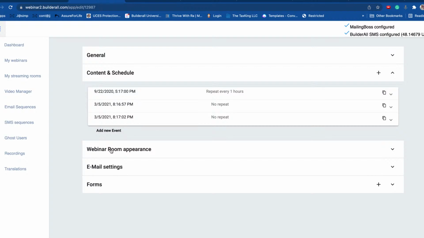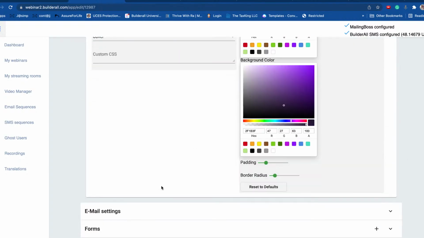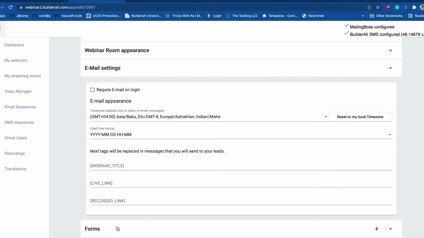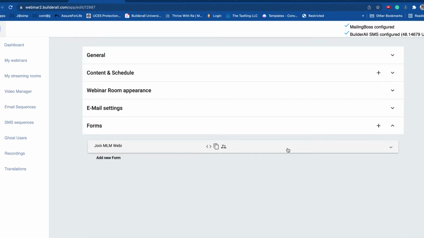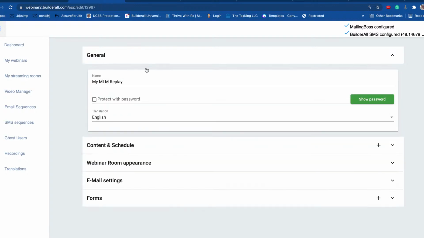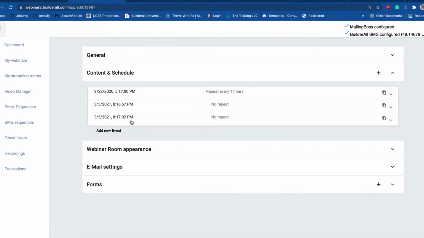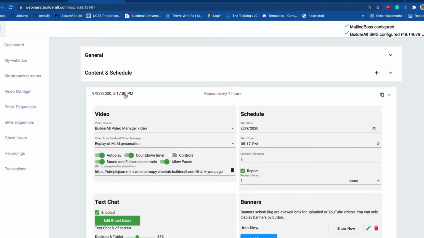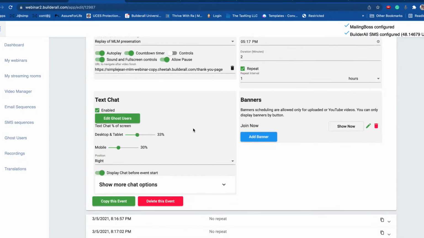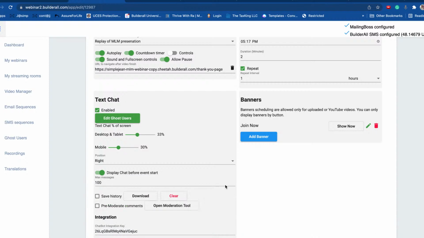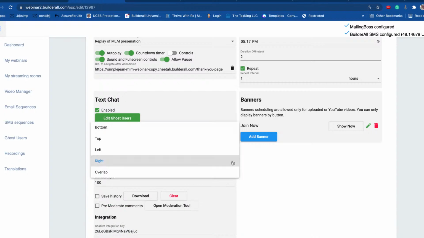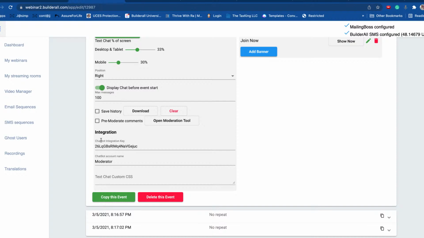You have the webinar room appearance, email settings, and forms. But what you want is right here, when you have your chat and you click on more options, as you saw right here, then it says integration and you paste that key here.